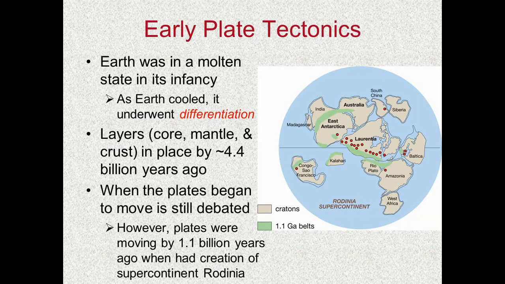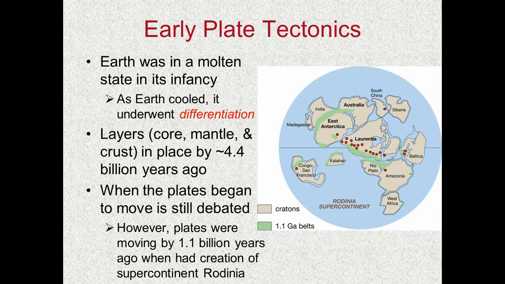And so let's talk about early plate tectonics. Now, remember I mentioned this earlier, that in all of their earlier states, the terrestrial planets were molten. As they were molten, they all underwent a process called differentiation, and we'll talk about what that is in a couple minutes. Now, we think, or I should say scientists think, that our three layers, remember the layers, guys, we had that core, an inner and outer core, mantle, and crust, were in place by about 4.4 billion years ago. So it took Earth about 0.2 billion years, or to put that another way, guys, about 200 million years to completely cool and differentiate into layers.